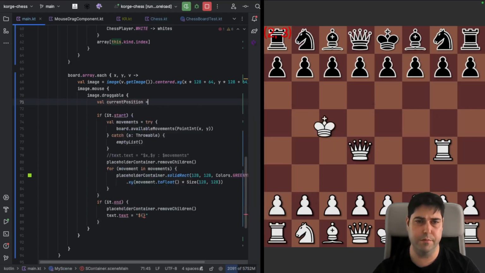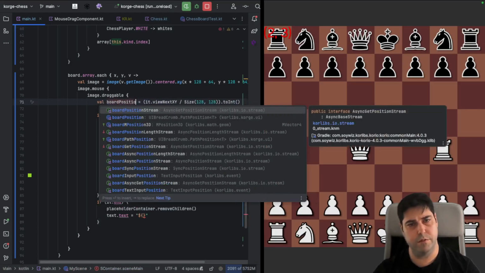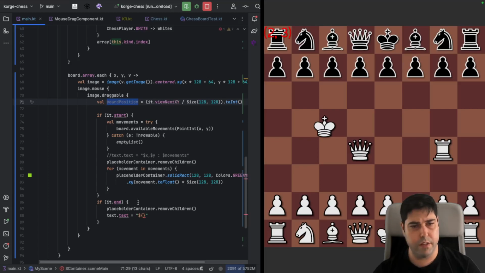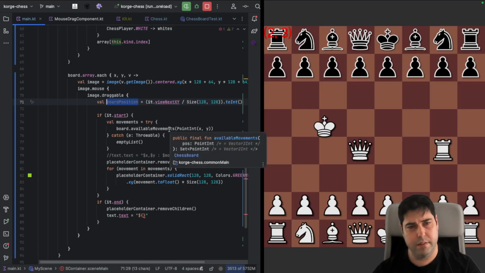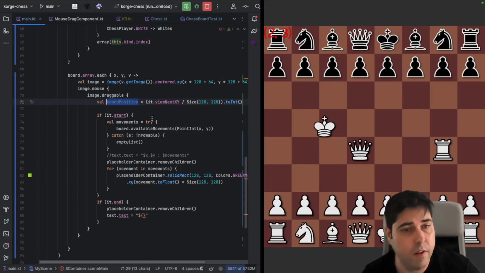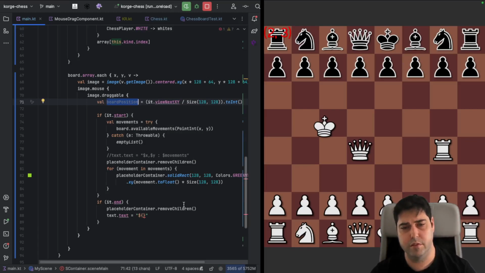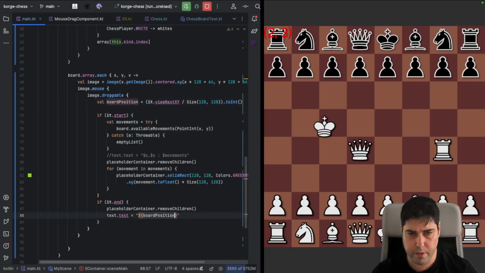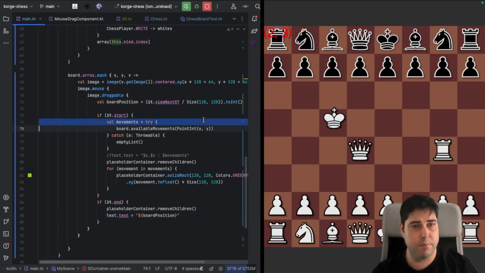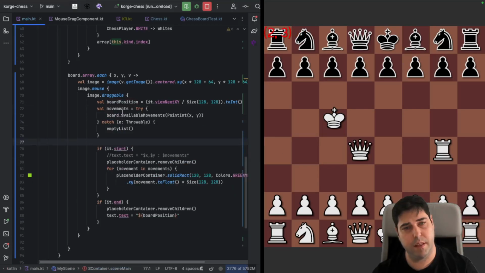current position, board position. If this position is in the available movements for this board, for this piece in this board. So let's put the movements here every time.